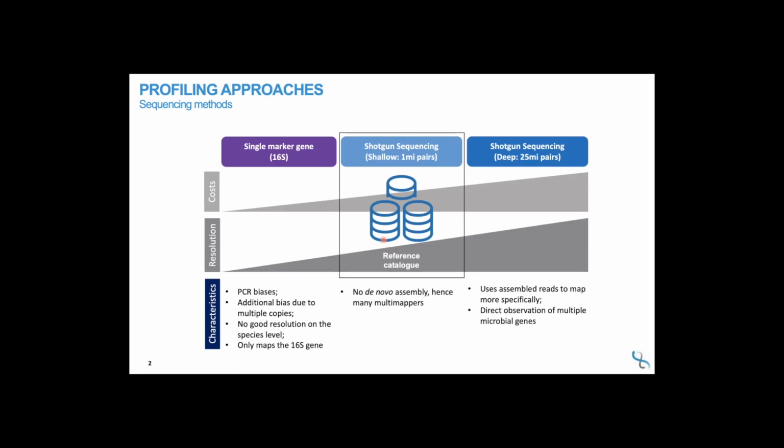However, even though we can get direct mapping of genes and it can go to the species level, just like deep shotgun, we can only work with this method if we have a very good reference catalog of microbial genomes, because we cannot reassemble the genes and the genomes of the bacteria that are mapped by our metagenomic data. So using a reference catalog is very important for us.